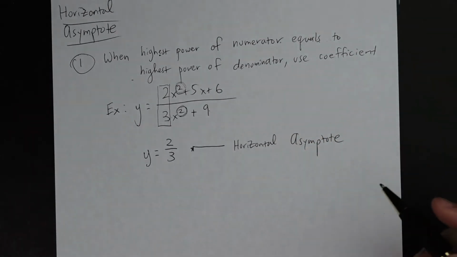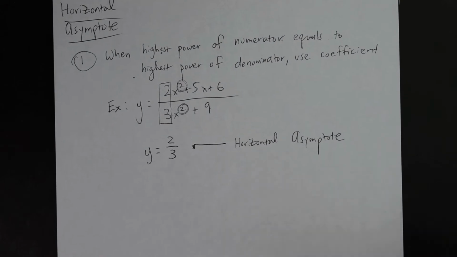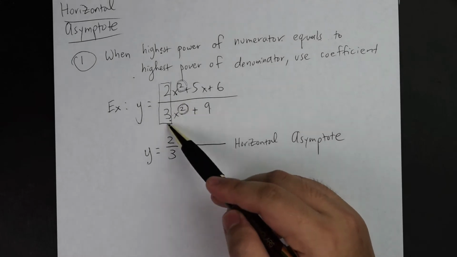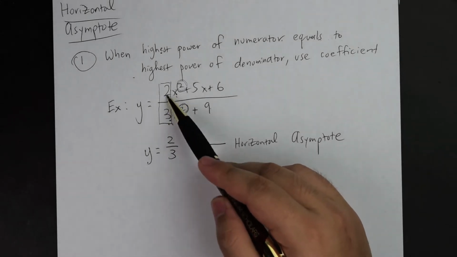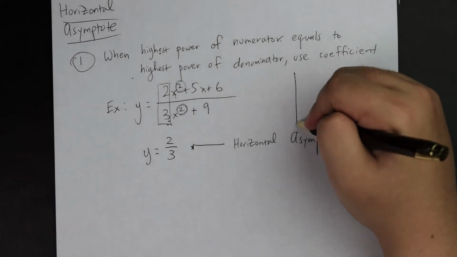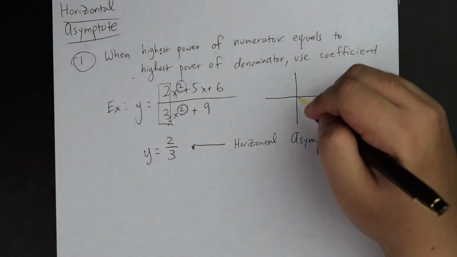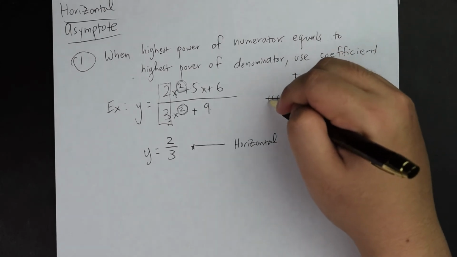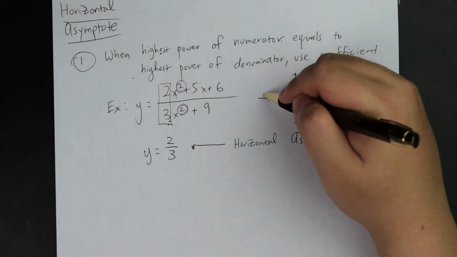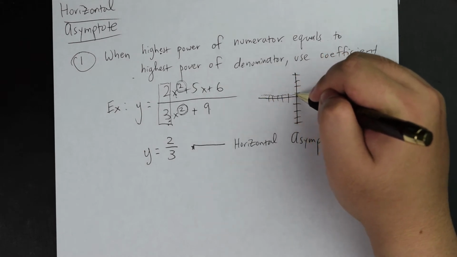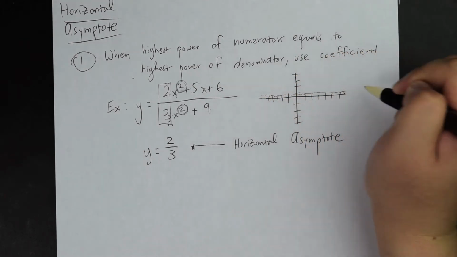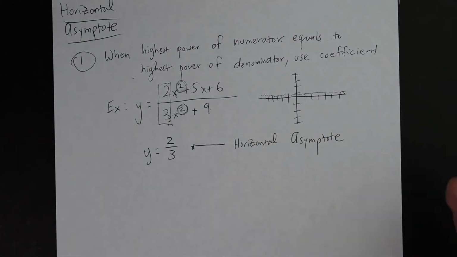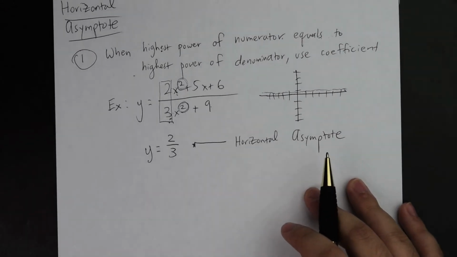And that's very helpful for me because it skips a lot of the extra steps that normally exist in the horizontal asymptote work. I can automatically identify 2 over 3 because it's the front, what we call the coefficient numbers. And on the graph, if I was to sketch this once again, 1, 2, 3, 4, 5, 6, it's going to be 2/3, which I'm going to create like a dotted line. It's not going to hit 1. It's going to be near it, but it's not going to hit 1. It's a dotted straight line that goes through this. And that's what my horizontal asymptote is going to be for this question. But that's the first rule out of 3.